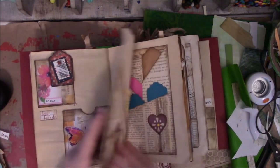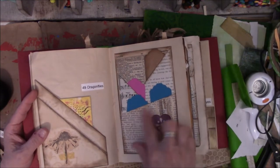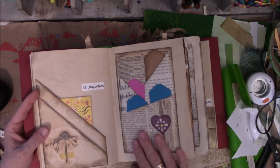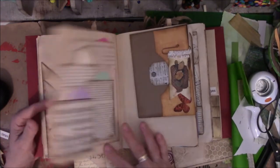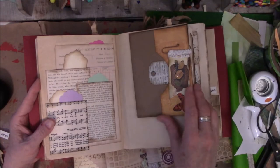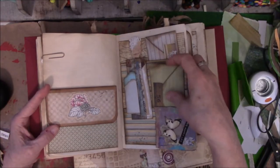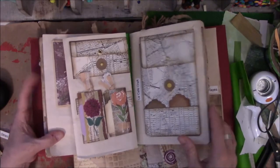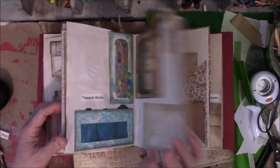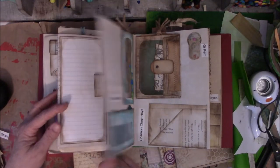I was using this as a reference the other day, trying to figure out things like this. I'm thinking, how did I do this? You think, oh, yeah, I'll remember. No. So I was thumbing through this, and I thought, well, let me just make some of these and put them in a book with all those papers that I dyed, and let me put a book together. So this is full of different kinds of great ideas I really liked.